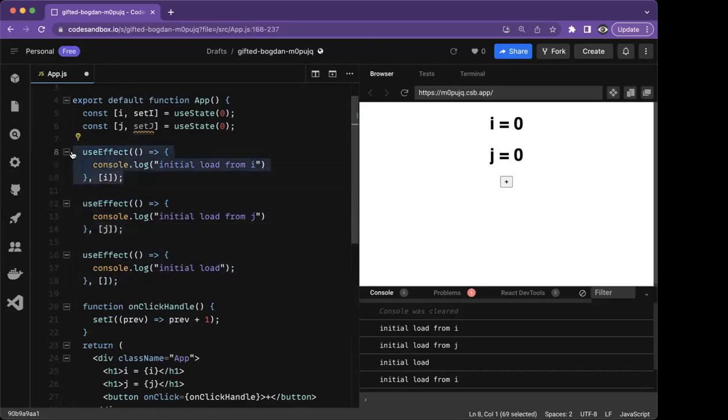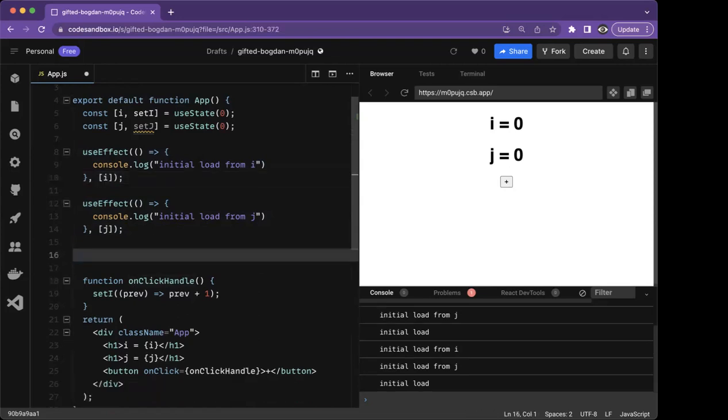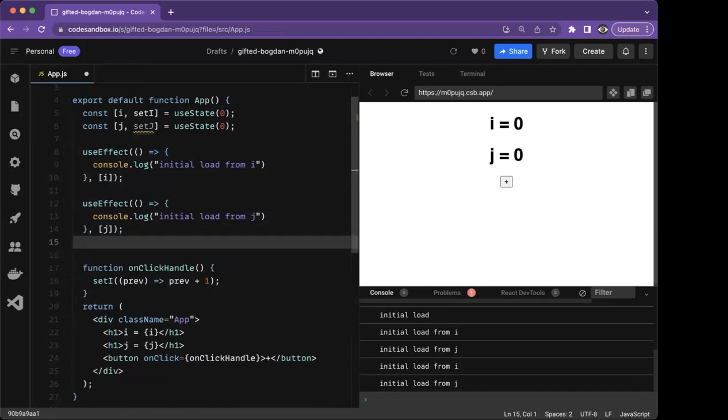This one runs on initial load and when I changes, right? So I don't really need this for now because I already know that. But I just wanted to show you that this is what it is. If you just need something on initial load, then you run that function. Sometimes you need to do something on initial load.